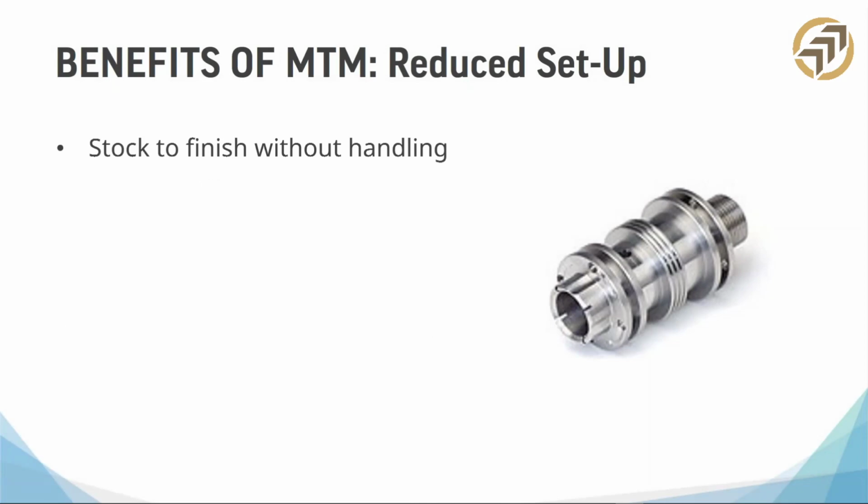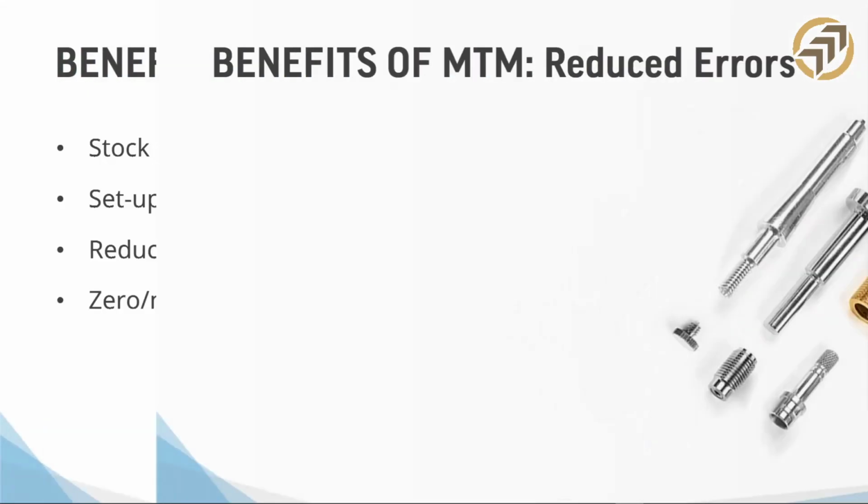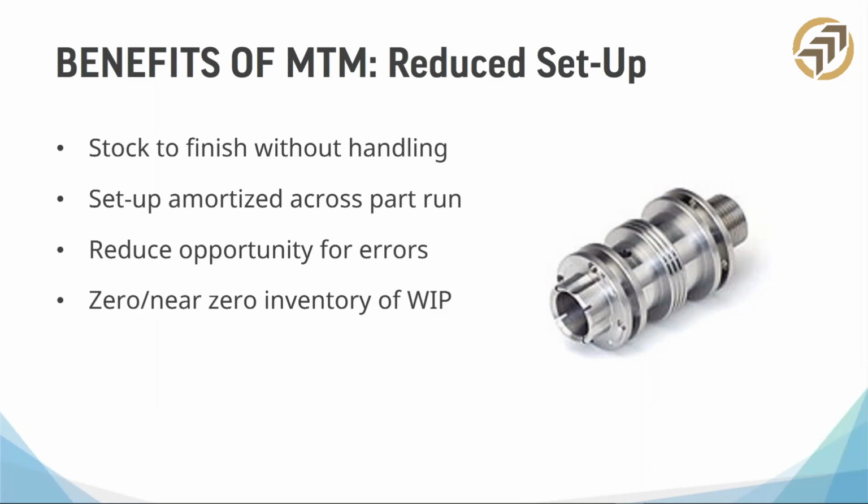All right. So benefits of MTM, right? We're talking about reduced setup a little bit. Oops, let me back up. Sorry, I went too fast. These are all the ones that we pretty much know. So you can go stock to finish without anybody touching these parts. I had a customer once doing arrowheads for carbon arrows. And this machine ran 24 hours a day. It had a hopper, it had a part catcher, and they just go clean up the parts, out they go. So it's really great. Set up, amortize. You save 2 seconds on the part, but over the long haul, it's going to pay off for sure.